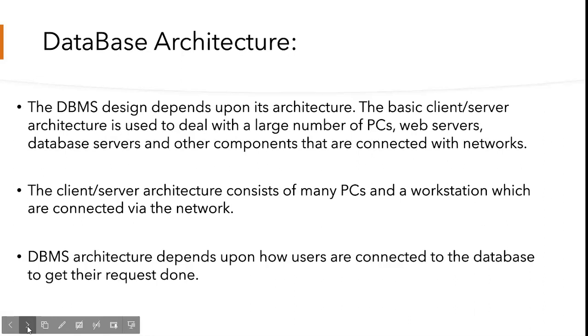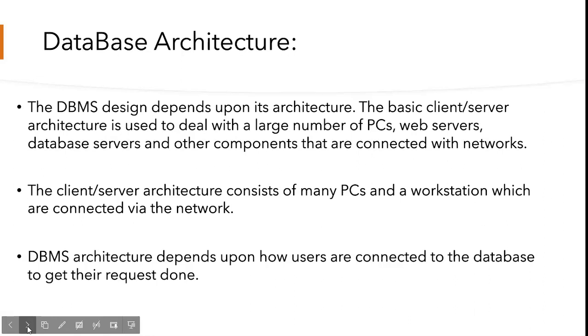It helps us to deal with a large number of PCs, web servers, database servers, and other components that are connected with networks. The client or server architecture consists of many PCs and a workstation which are connected via the network. Basically, a database management system architecture allows dividing the database system into individual components that can be independently modified, changed, replaced, and altered. It also helps to understand the components of a database.